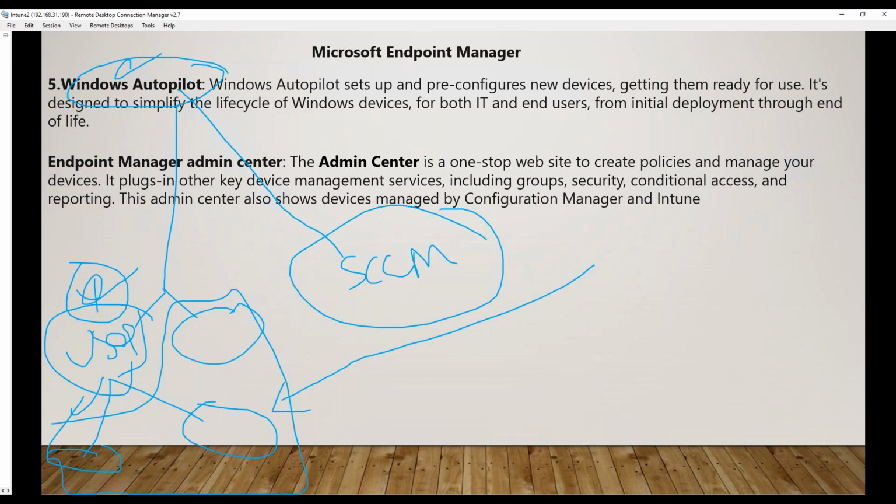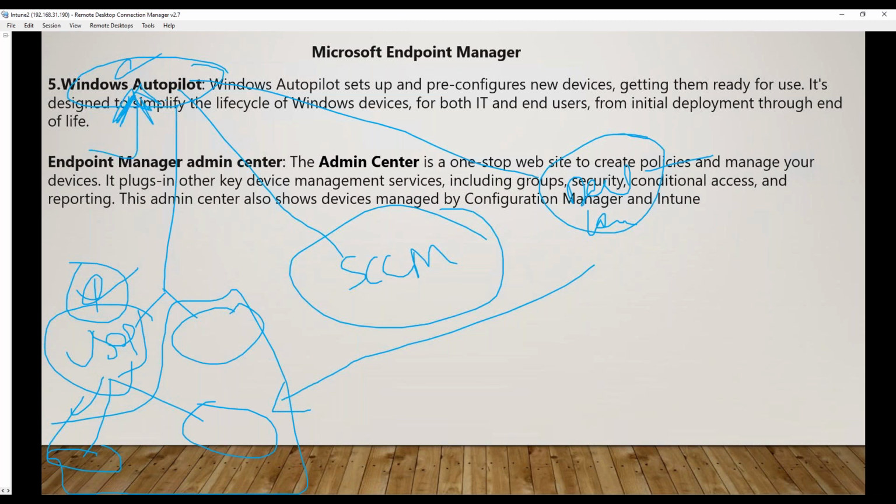Also, Autopilot can be very useful for enterprise companies. Let's say you go back to Dell or maybe Lenovo, and when you're placing an order for 100 machines or 1,000 machines for your next hardware refresh cycle, you can ask them to provision my Autopilot profile in my Intune or my Azure Active Directory.